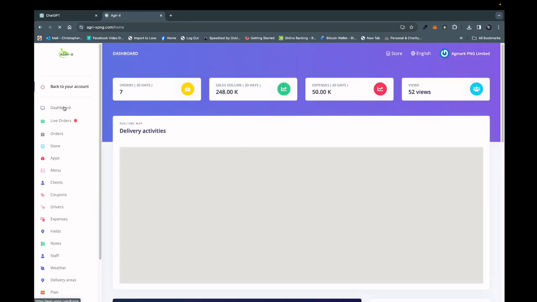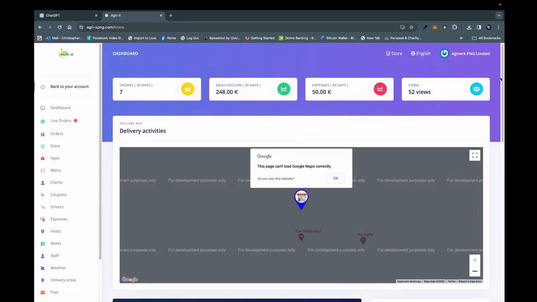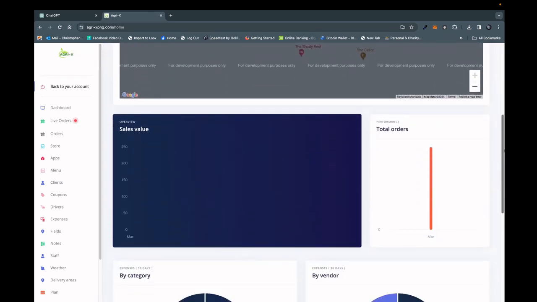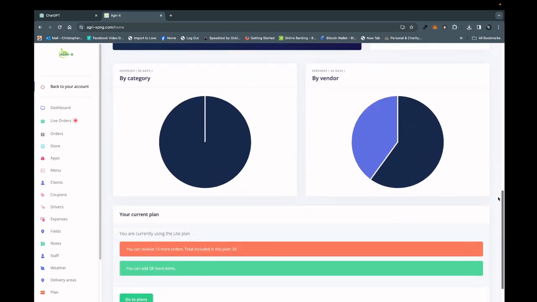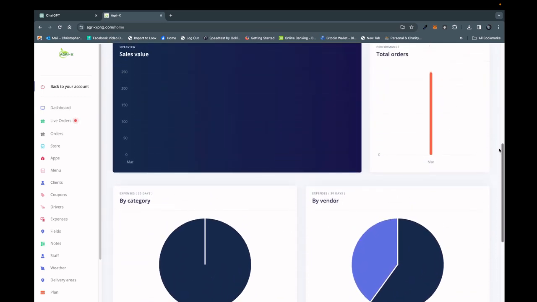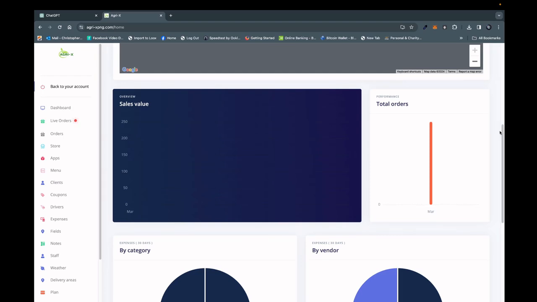On the dashboard, you can see some of the basic functionalities again at the top there. You're also able to see the total revenue, the total number of orders. Right now we haven't really done much, so the dashboard is pretty empty, but as we start populating the platform with orders, then you'll see the dashboard starting to come alive with all that information and statistics.